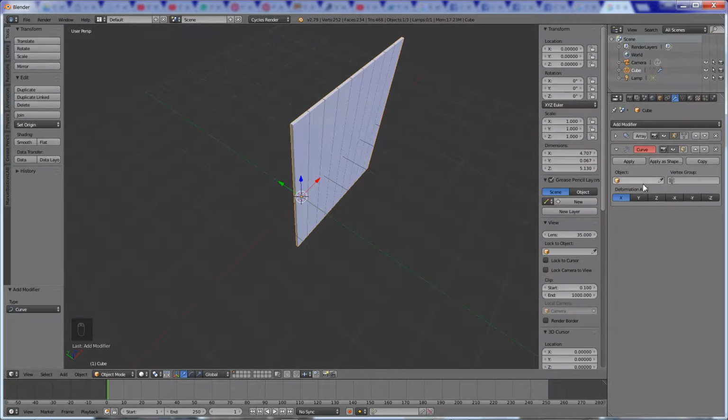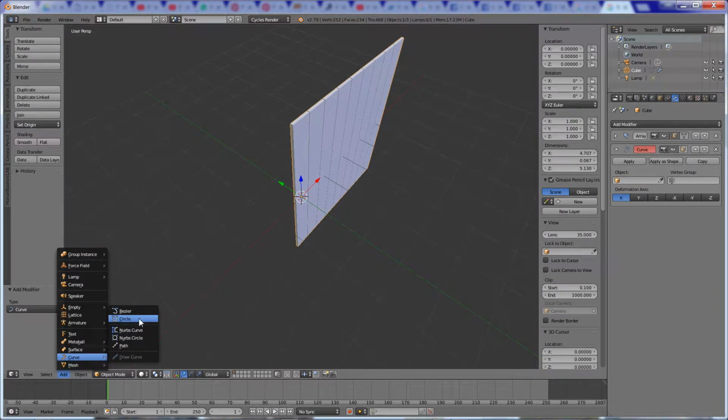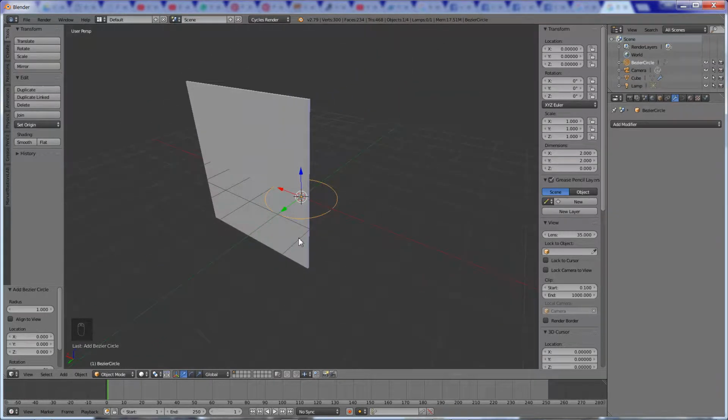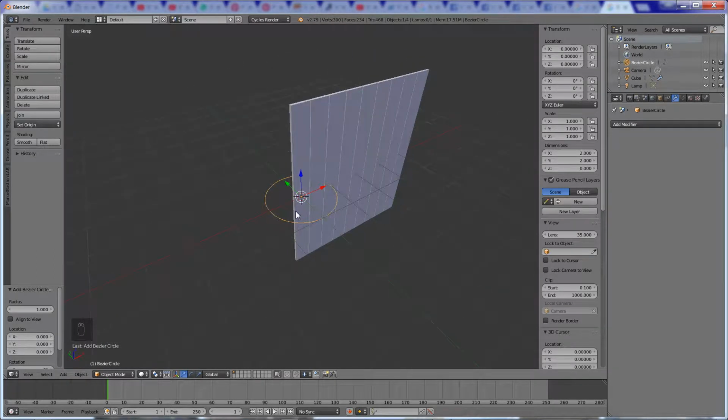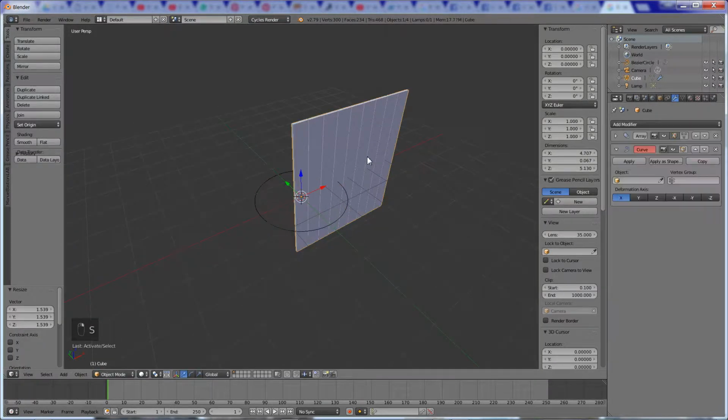We actually haven't created a curve as yet, so you won't see anything in the objects. So let's go to add, curve, and circle. Now, remember I said before in other videos that by default, whatever you create is created at the cursor. So you have to be mindful of that. So I'm creating the curve on the very center point of the world, and I'm just going to scale it up so it's like this.